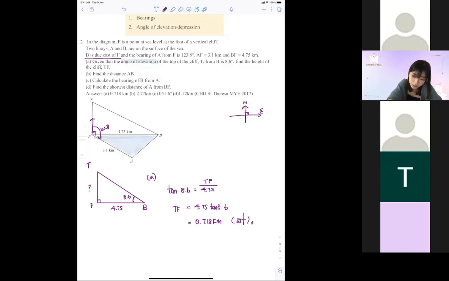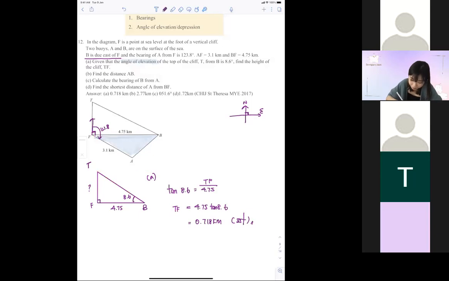I'll do more of this. This is usually the hardest part of trigo, when I ask you for angle of elevation. By the way, angle of elevation equals angle of depression. This is the angle of elevation of T from B. If I want the angle of depression of B from T, the angle of depression is here. So using alternate angles, depression equals elevation. They are the same thing. A lot of students think that this is the angle of depression. It is not. So every time I ask you angle of elevation or depression, you use the one that I colored in red. Always find this one, and you will get your answer.